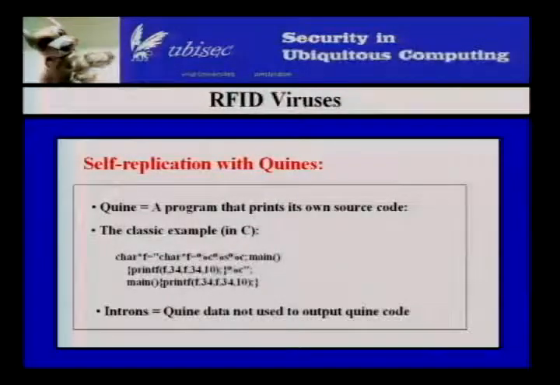So the way that it works is you have things called exons, which are the bits that are expressed, and you have things called introns that are also self-replicated, for example, in the DNA when it's being replicated. But it also carries along these extra bits, and those just hang along for the ride. But you can actually change the values of those things without affecting the reproductive capabilities of, in this case, the DNA itself. And it turns out that with quines and with self-reproducing code, you can do exactly the same thing with these introns. And what we discovered is that introns are also the perfect place to put a payload.